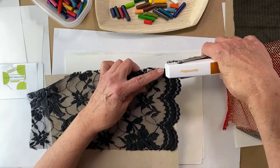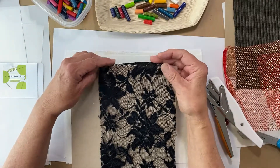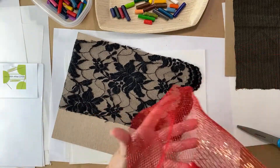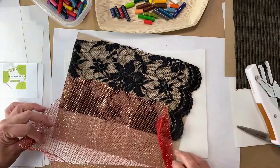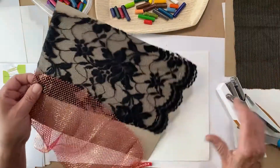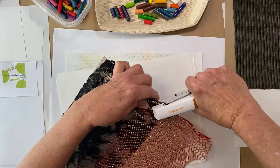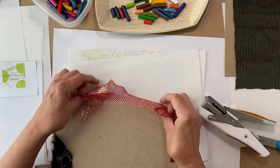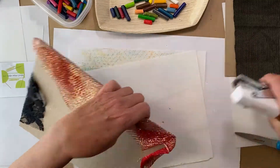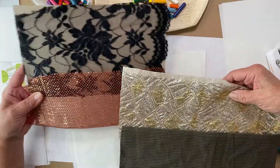You can actually do a rubbing beforehand. I'm going to pull it tight — you want to pull it tight so when you're doing a rubbing it doesn't bunch up on you. I'll take this and overlap it. This is materials that I have around the house. You can look around — even paper towels have a texture to them, your kitchen towels. Overlapping it will give you a double design. I'm going to flip this over and give it one more — there we go, that one's done.